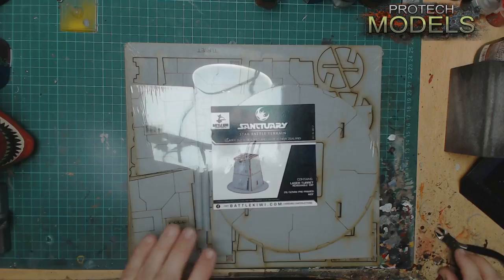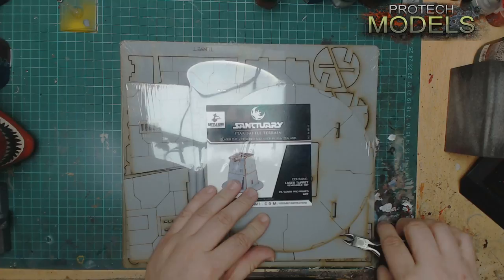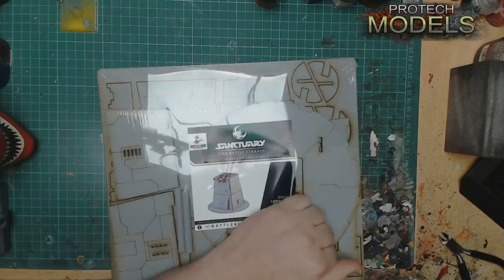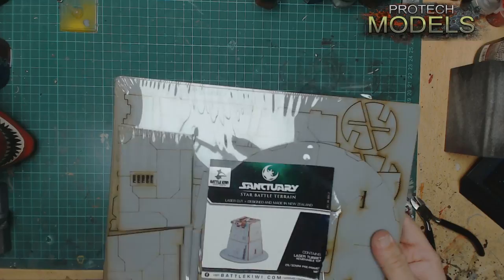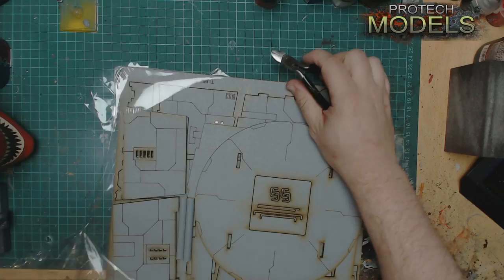These are Battle Kiwi products from their Sanctuary range, all for Star Wars Legion, or to be used with Star Wars Legion. Coming from New Zealand, which I thought would have taken a couple of weeks, I think it was less than 5 or 6 days to come all the way, and we ordered one of each off their website, which I think came to about £160 delivered for one of everything, and the platform that we got is absolutely huge.